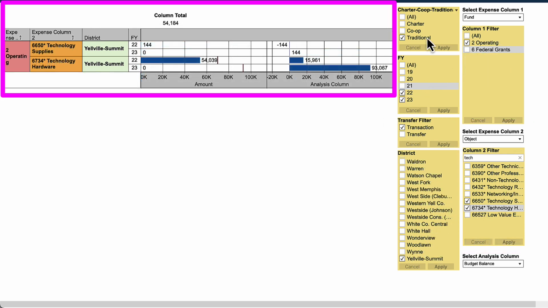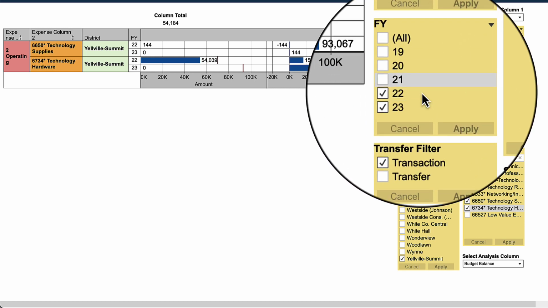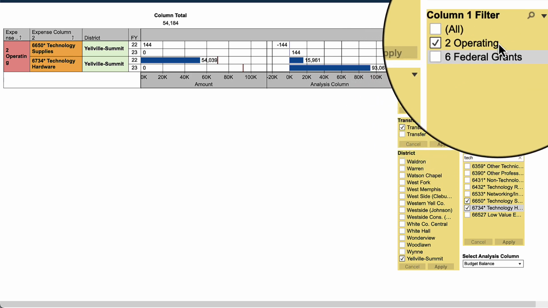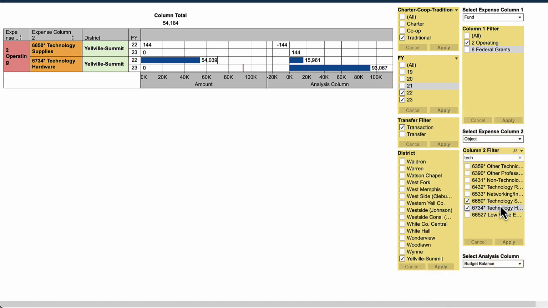I'm looking at traditional schools, which is what gave me this list of districts, but we could have chosen co-op, charters, or all and hand-picked out of there. We're looking at prior and current fiscal year. And then I've got Fund 2 to look at operating expenditures of just a couple of technology objects that I've selected here. Fill in the blank with your use case if you wanted to find electrical cost or natural gas or trash. Those items are all codes in that object filter that you could find, and you could see how that is being spent year to year.